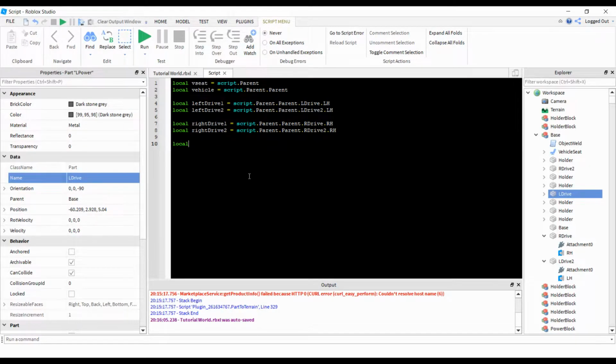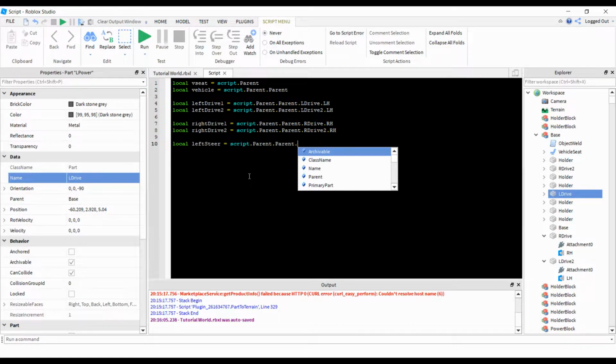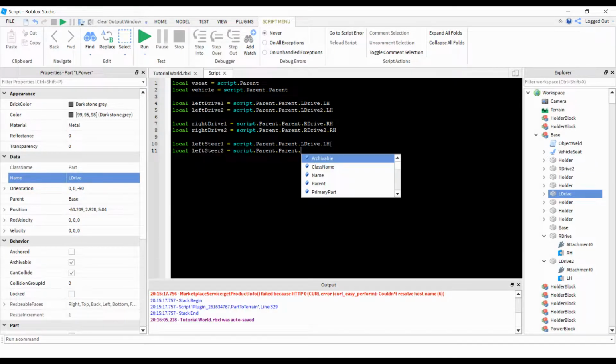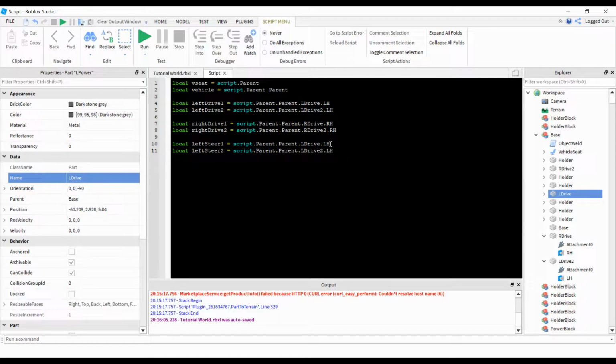So drop a line, local left steer 1 equals script.Parent.left drive dot LH. Let's put 1 right there. And local left steer 2 equals script.Parent.left drive 2 dot LH.